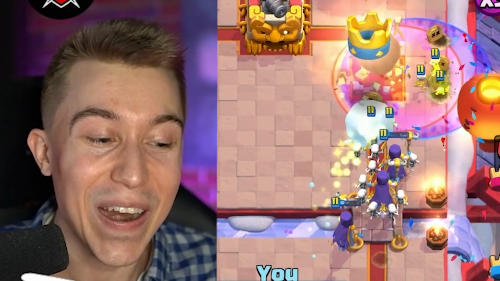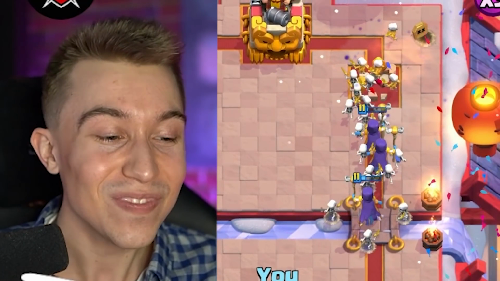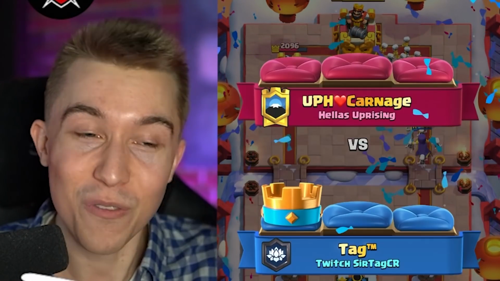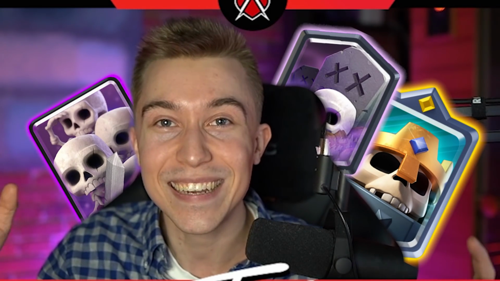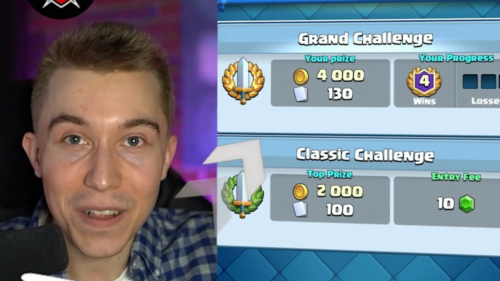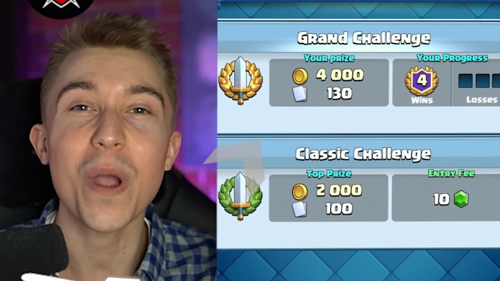This is absurd. Wow. Guys, I just beat someone with Fisherman and Poison when we're running a graveyard deck. If this isn't a testament to how strong the deck is, I don't know what is. You need to start playing this Witch Graveyard deck today. A lot of you guys won't have Skeleton King leveled up, so you'll have to be playing it in Classic or Grand Challenges, but it's a perfect way to level up your cards.